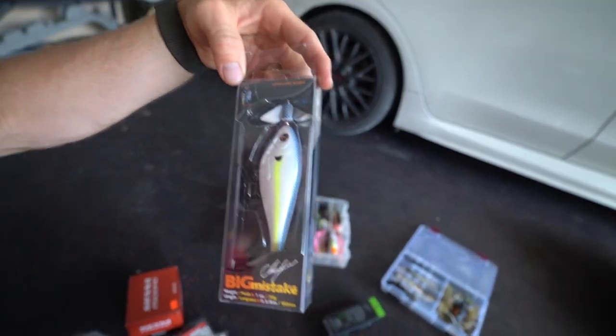Check this out. This is a top order that came in one of our recent unboxings, as well as this guy, the top notch. Just different like style whopper ploppers. Really interesting. We're gonna put these things to use pretty soon. So I wanted to point those out to you guys.